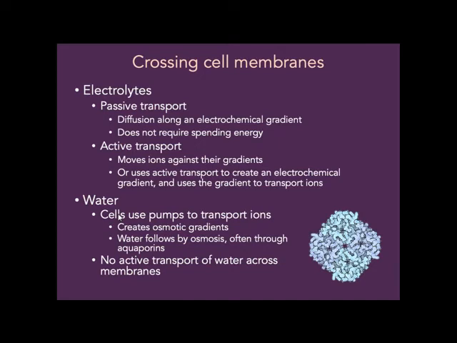Often water can go into cells using aquaporins, so these are molecules with a little tiny hole in the center, okay? And the water goes through the hole. There is no active transport of water itself across membranes, right? So you could actively transport ions, and then the water could follow the ions, but the water itself cannot get actively transported.